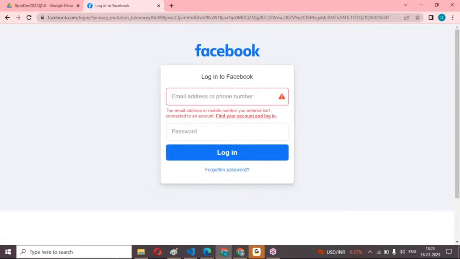HTML is creating text boxes, buttons, radio buttons. The server page is creating that server application. When you enter any URLs and all, you can submit your data to the server. That server page will interact with the database. So if you are a valid user, then only you can submit.